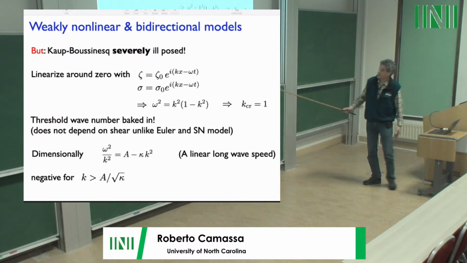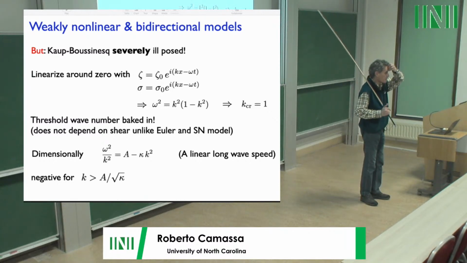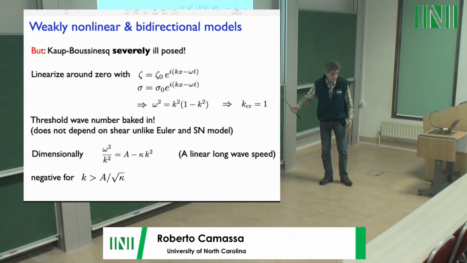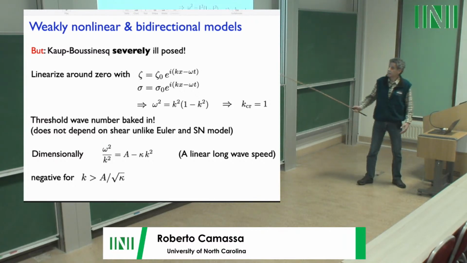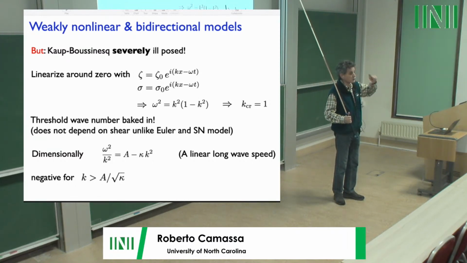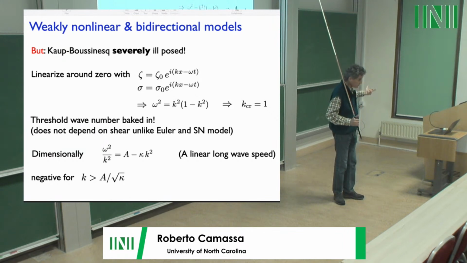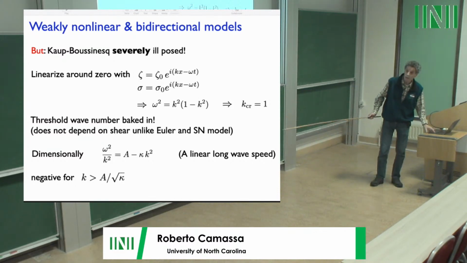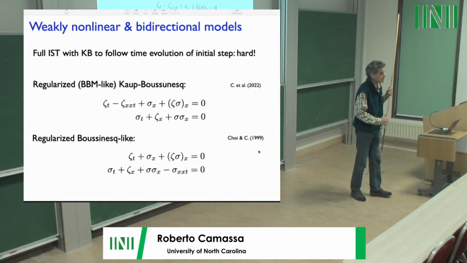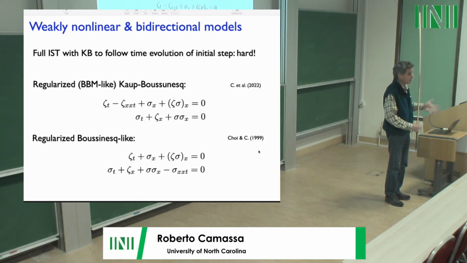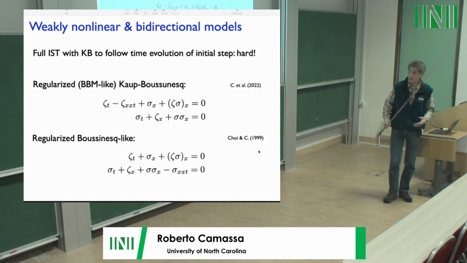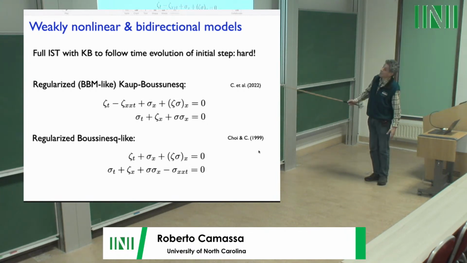Unfortunately, it is good for nothing in terms of evolution per se, because it's severely ill-posed, and ill-posed in a way that is actually a kiss of death, essentially, because it is baked in the physical coefficients. It does not depend on the amount of jump that you have between the two velocities, which would already be Euler. You know that there is a shear instability associated with that. And then it's really not worth trying to simulate numerically to follow the evolution. But you can predict the number of solitary waves that will, according to inverse scattering, eventually emerge from an initial data like a potential well, a square.